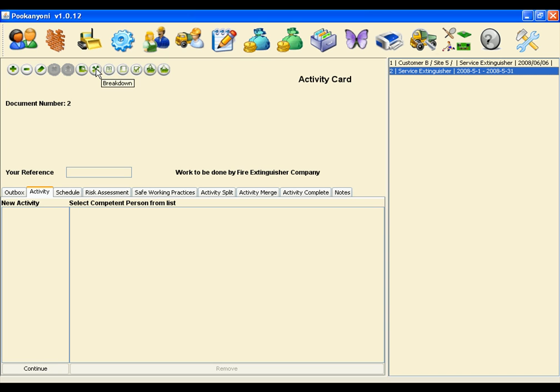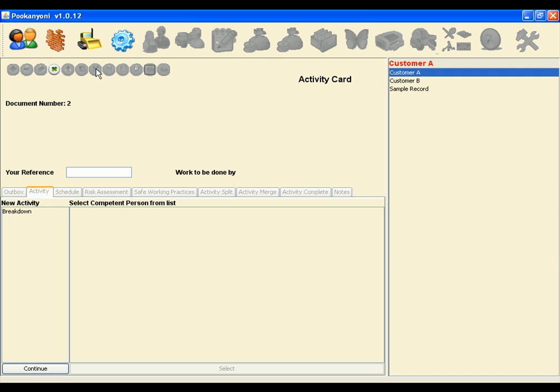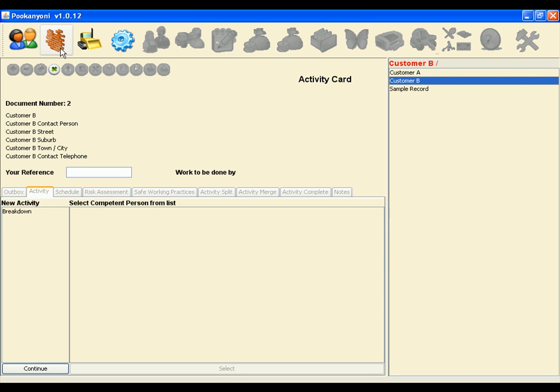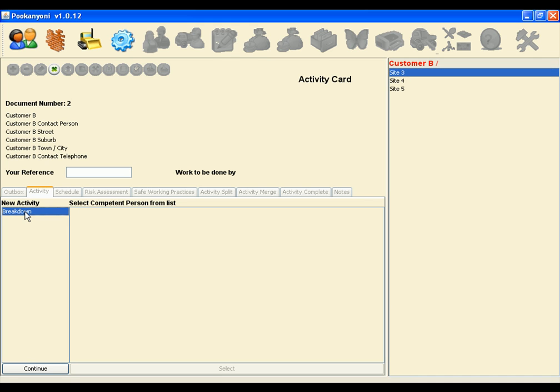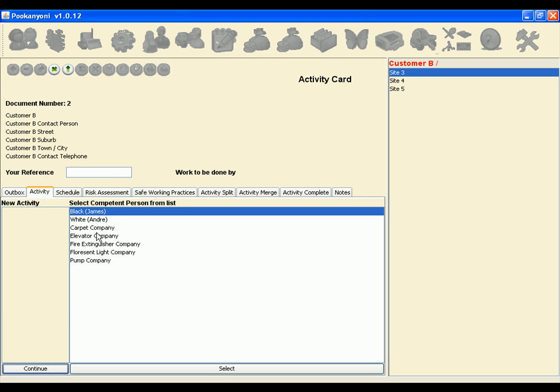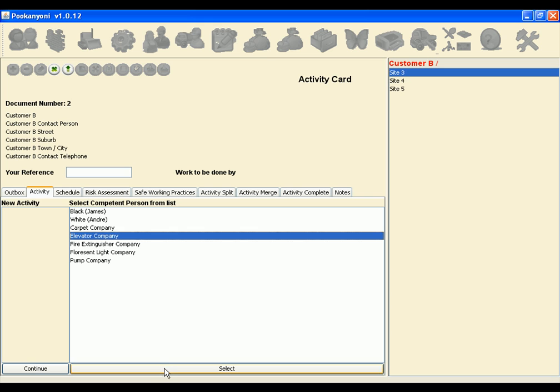The third method is to use the button called Breakdown. Here there is no filter based on competency, nor is there a risk assessment or safe working practice. The fix of the breakdown may have no bearing on any form of planned maintenance. However, the tabs for risk assessment and safe working practices may be added to in the user interface in this instance only. In this example, the work must be done by a lift company as the fork truck is still in warranty. I shall demonstrate.